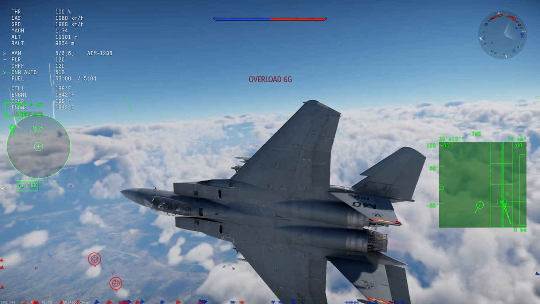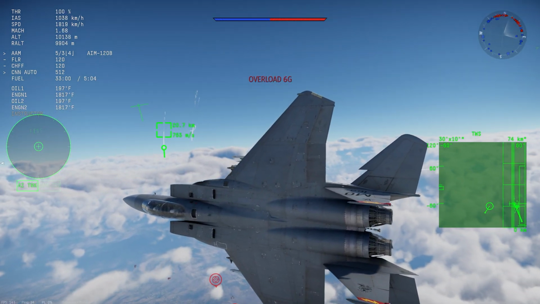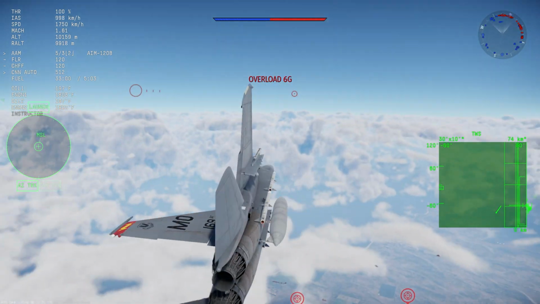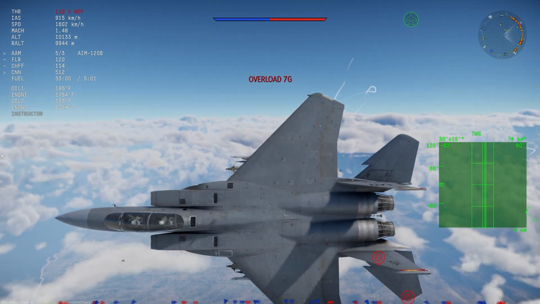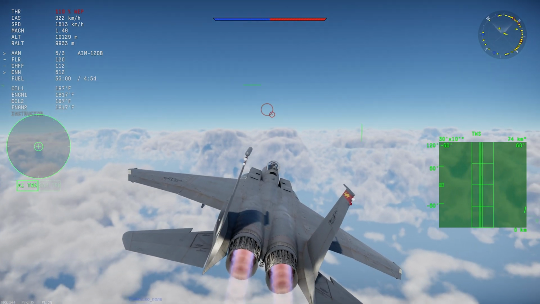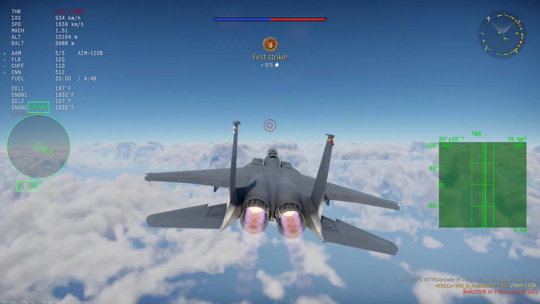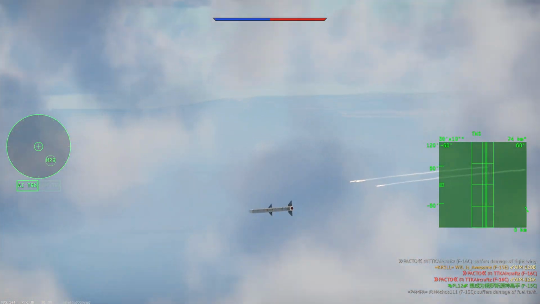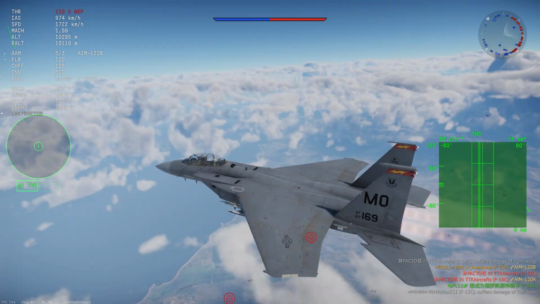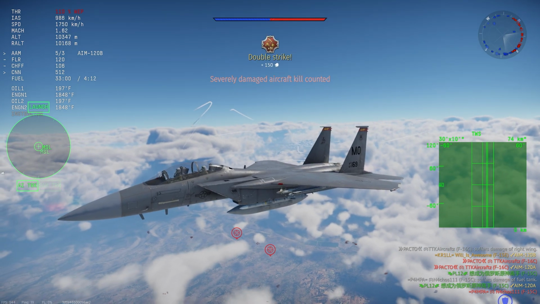For all intents and purposes for this video, the F-15E and I are pretty much the exact same. The only differences are that the F-15I is about 150 kilograms heavier and has 120 more countermeasures for a total of 360 instead of the F-15E's 240. The F-15I also lacks the Mavericks that the F-15E gets, but other than that, nothing else is different.